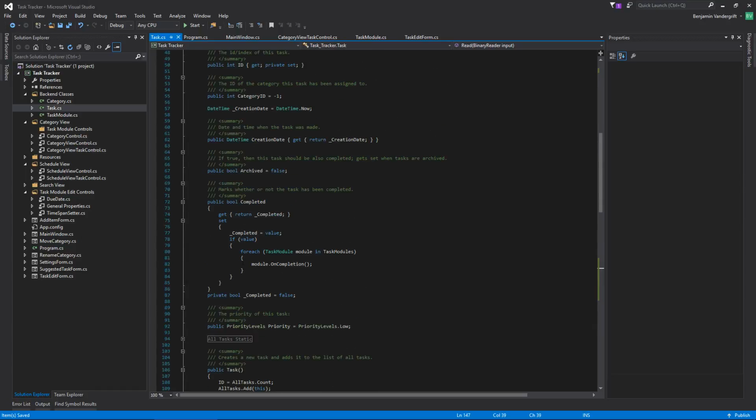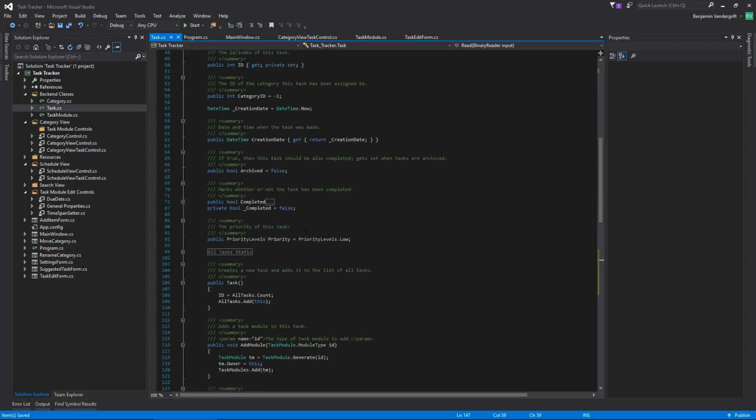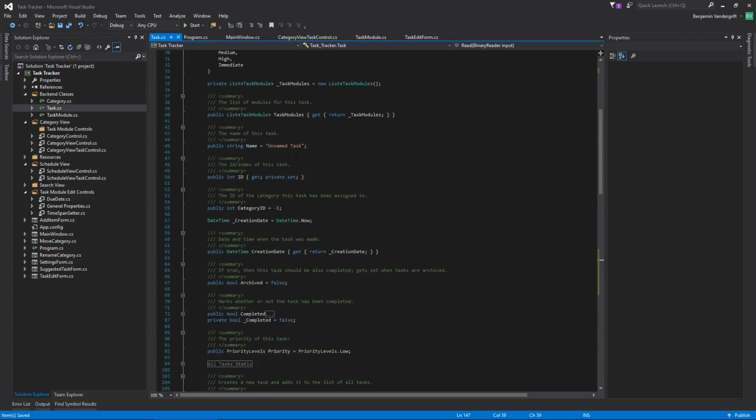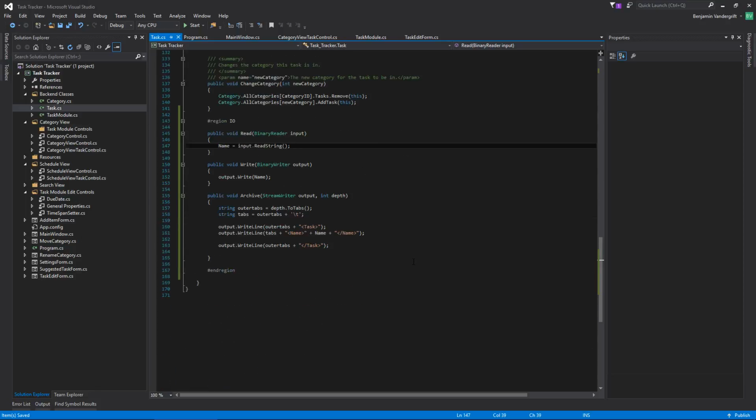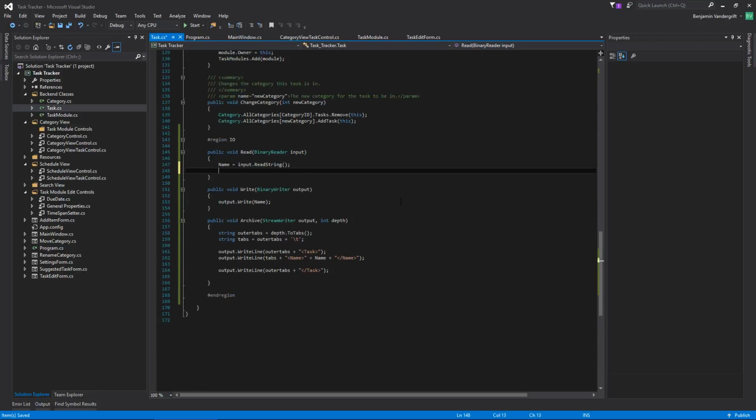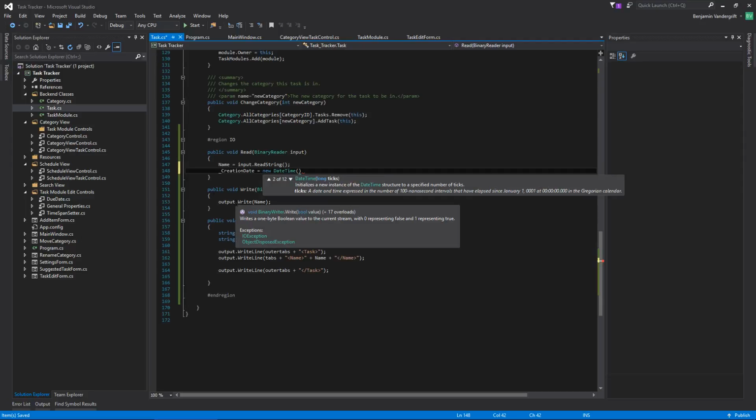Let's see. So we have completed, priority, archive status, name. ID I don't want to save, category ID I don't want to save, creation date I do, task modules I do, priority I do. So creation date right here equals new date, and okay, I need to figure out how date saves itself.